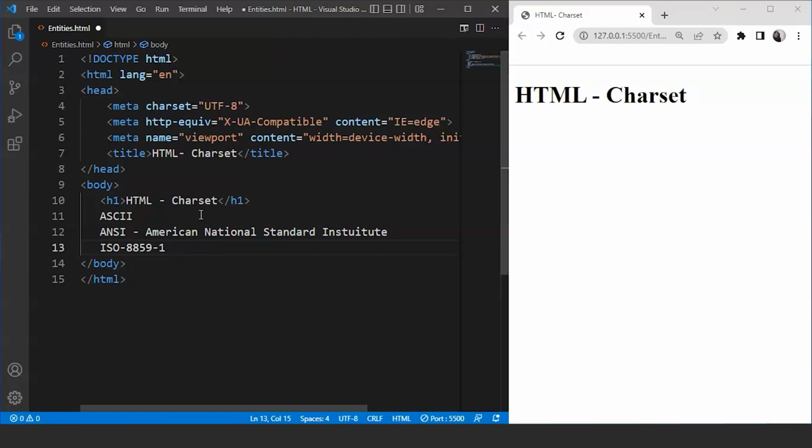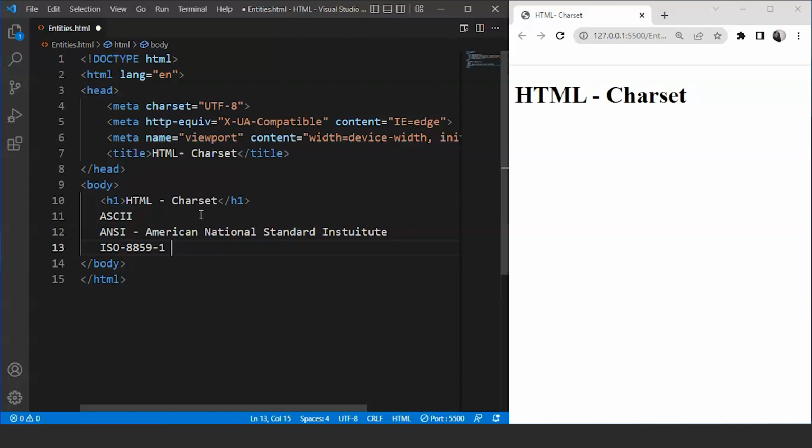Fine. The last update on character encoding which came into existence is the UTF-8. We are using UTF-8 as of now. So the current version is also UTF-8. It covers almost all the characters and symbols in the world. So HTML4 also supported UTF-8. So the default character encoding for HTML5 is UTF-8.